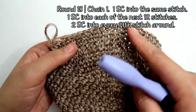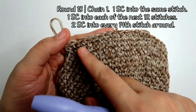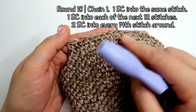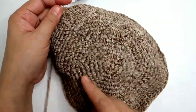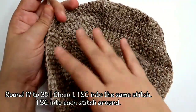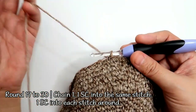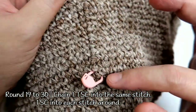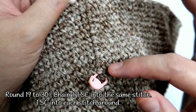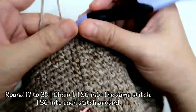So on round 18, the increase would be into every 14th stitch around. So meaning there should be 13 individual single crochets in between increase. So I did 3, 6, 9, 10, 11, 12 rounds. So I repeated round 8 with one single crochet into every stitch around. So I did 12. So now I'm on round 30. So when you get to round 30, it's going to look like this, a dome.